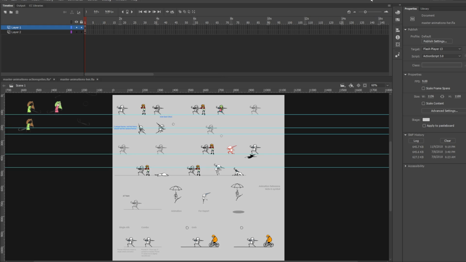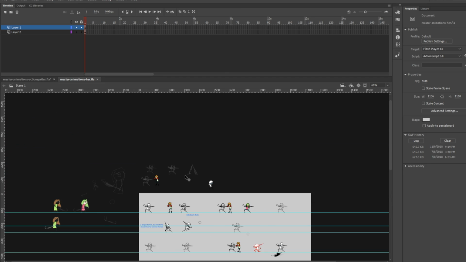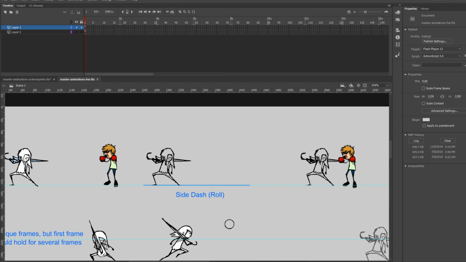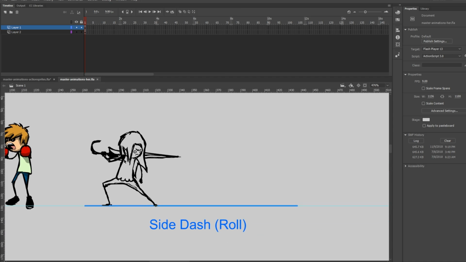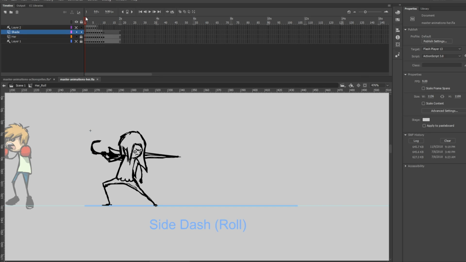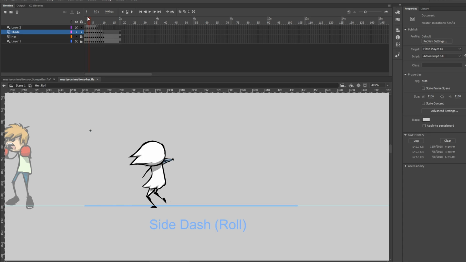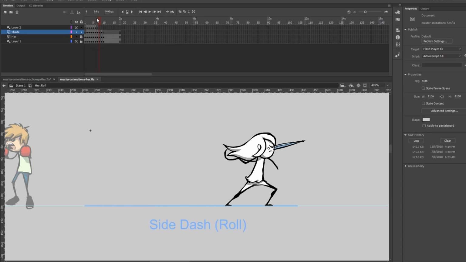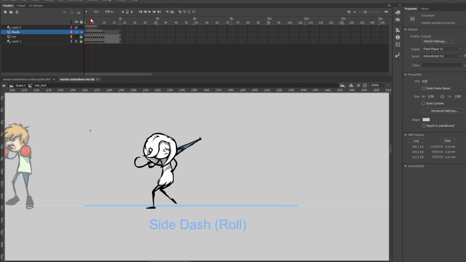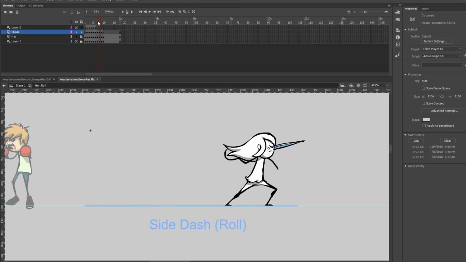So the way that we get to the game is we need to take an initial move and break it down properly. So this is her side dash. I can click inside of here. There's a little movie clip, and in this movie clip, I'll see all the frames that make up her side dash. And in each frame, he moved her forward a little bit so I can see the general startup. I can see that it starts up kind of slow, and then she goes forward, comes to a stop, goes back to the idle pose.